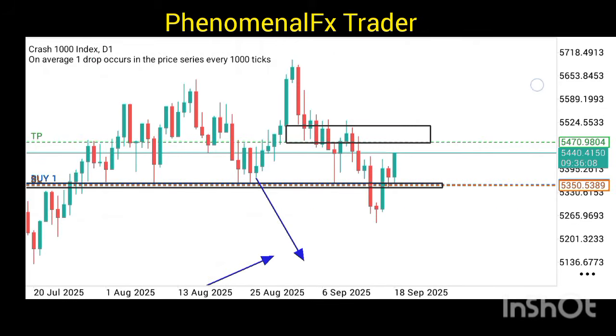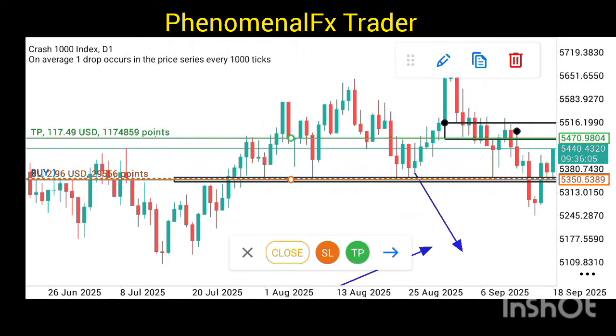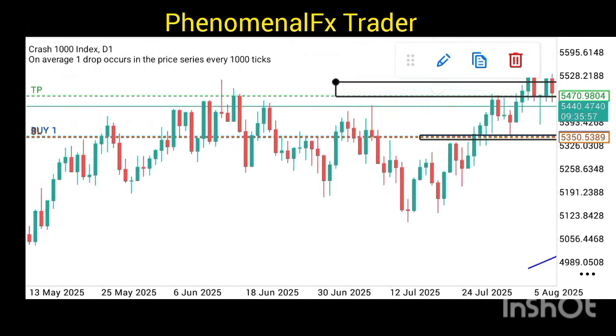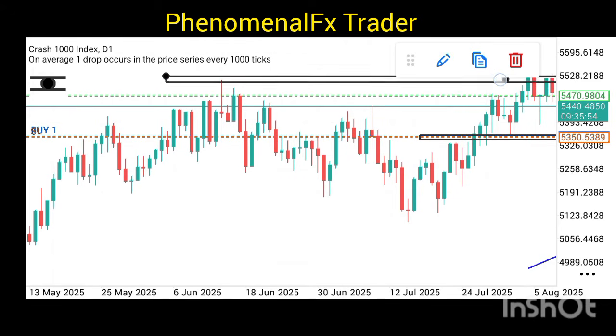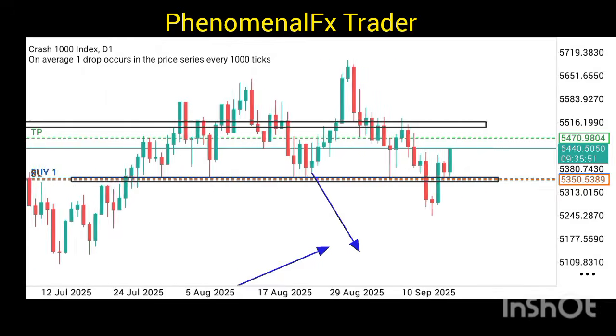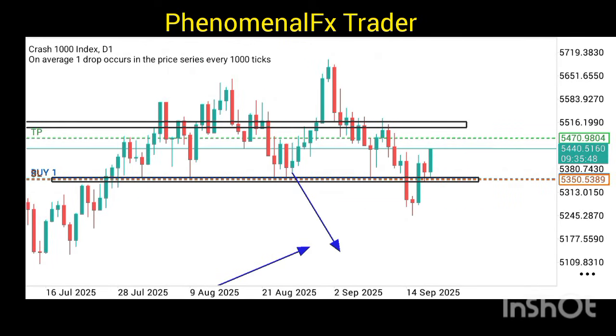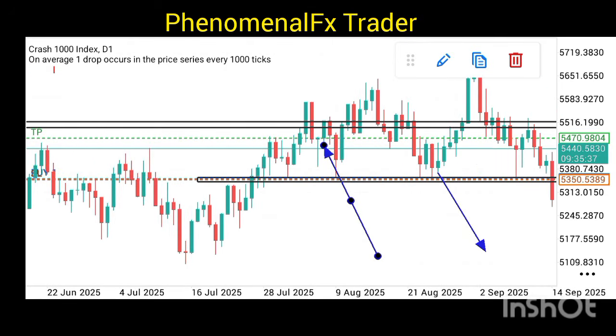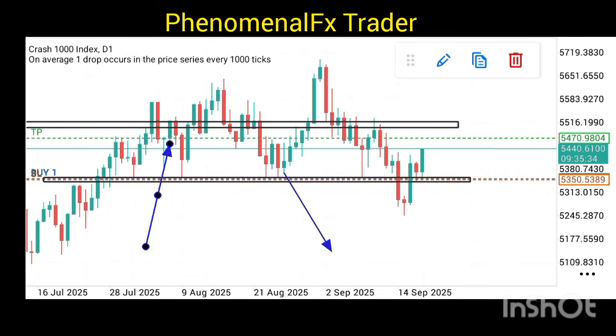All right, if we zoom out, you can confirm that there is a zone where the market can possibly sell from, which is here. The market can possibly buy to this level before it starts selling. Being that the market had sold from this level previously, it can also sell again. It can buy to that zone so it can sell again massively, and this time around it's going to sell very hard, like from here, and it will most likely go below this current low which it has created.